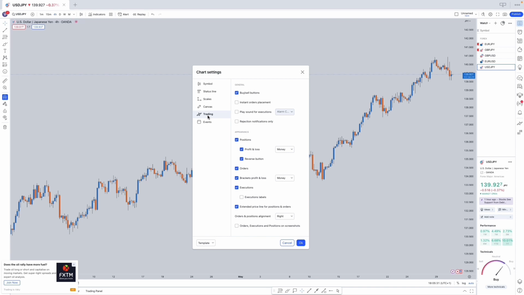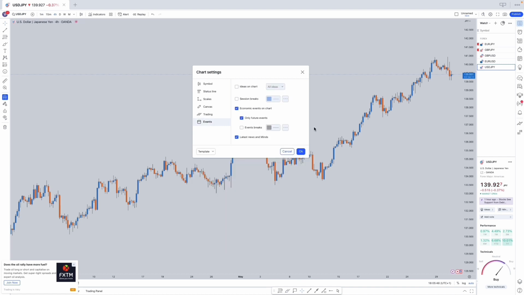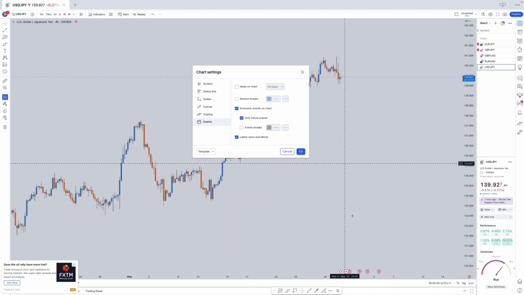Now let's go to the trading. On the trading, it is required for us to turn off everything right here because we're not executing our trade on TradingView. We are using MT4, so everything right here is going to be turned off. All right, then the next one is going to be event. On event, you see those news feeds that are here are the events. You can decide to leave them on or turn it off, but in this case we are going to leave it on.